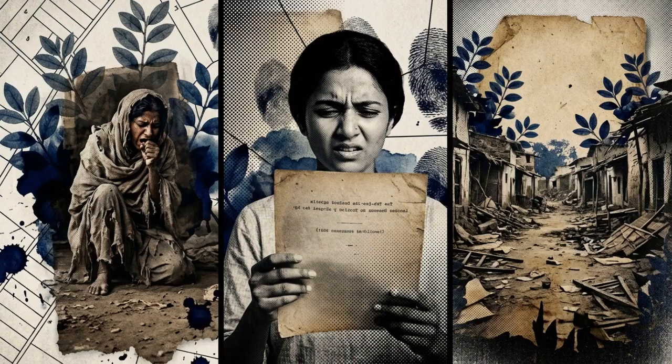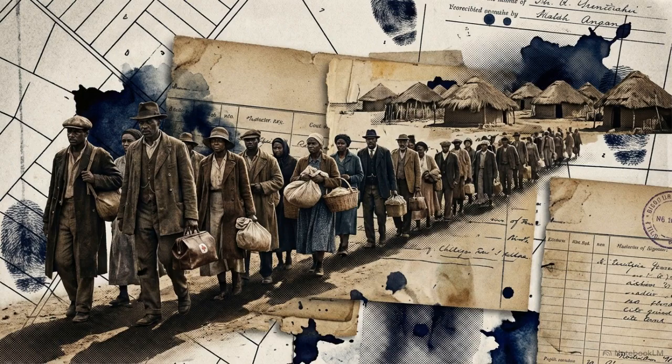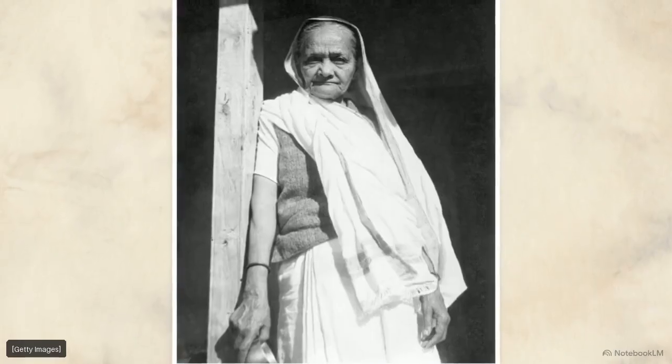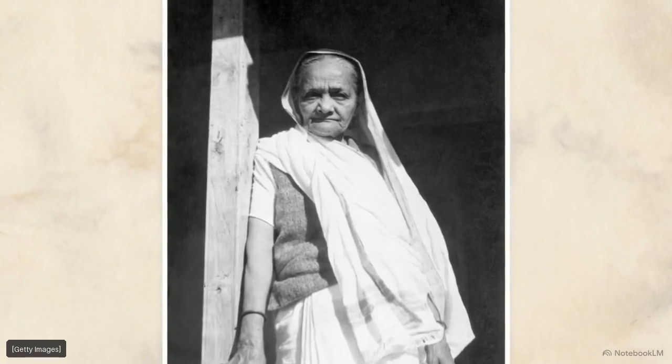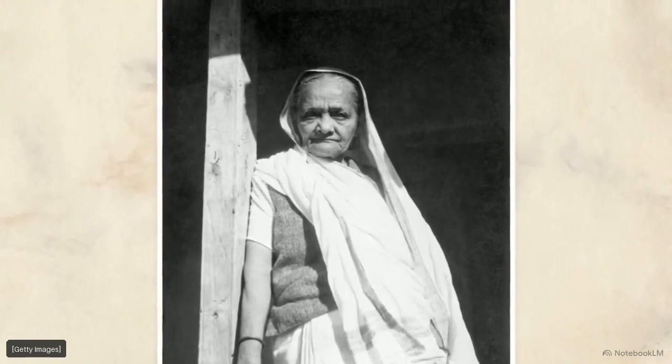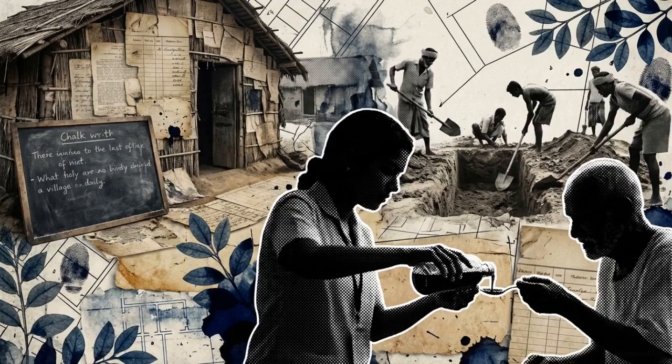But Gandhi knew a political win was hollow if the population remained sick, illiterate, and disorganized. He refused to leave Champaran. He called in volunteers from across India. He brought in doctors to work for free. He sent for his own wife, Kasturba, and his youngest son to open primary schools in 6 different villages. They taught basic sanitation, dug new latrines, and distributed medicine to combat malaria and skin infections.